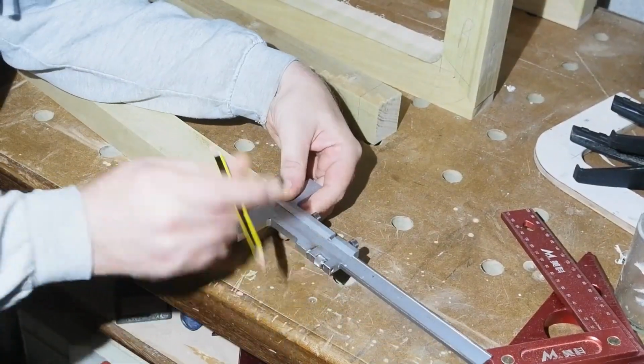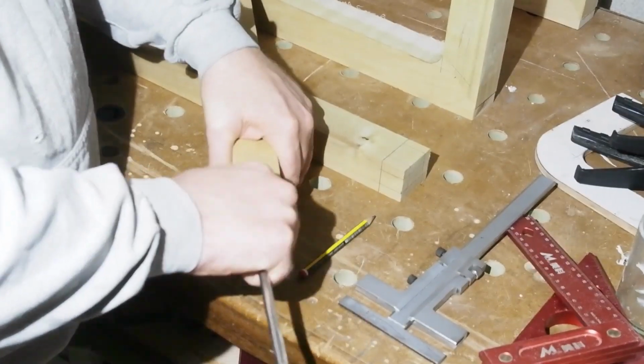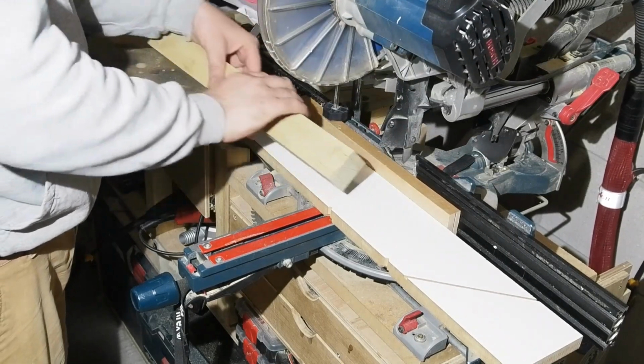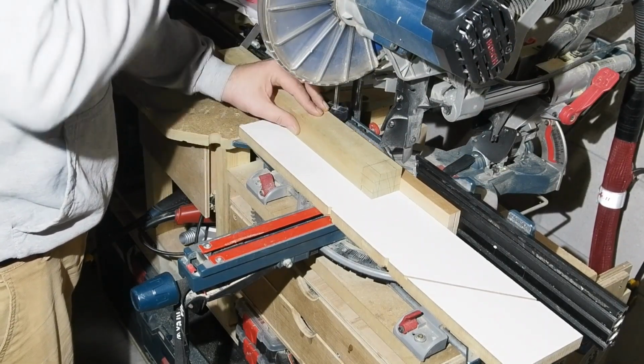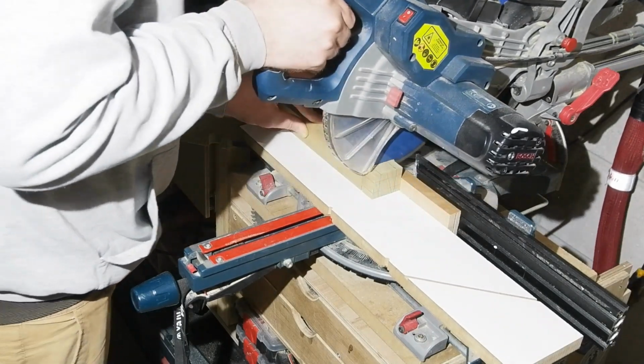Tenons first before anything fancy, marked, then scored to minimise breakout. I'll be honest with you, I was quite frustrated here. I usually like to cut my shoulders with a tenon saw or Japanese dozuki. The blades on both mine have split. I have a feeling my saw roll has been stood on at some point. Not happy.